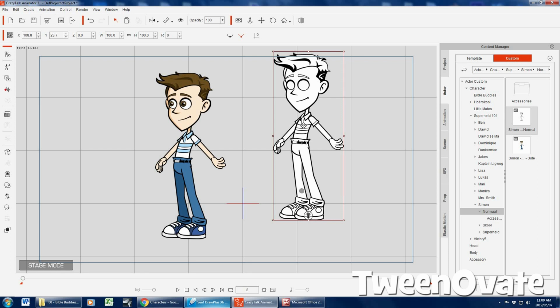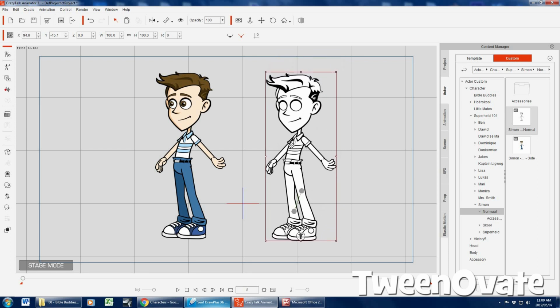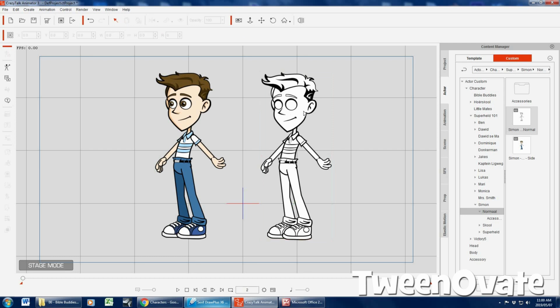Okay, the pupils aren't in there for a reason, which I can't remember now. But yeah, there was a reason why I didn't add them. But if you create your own characters, you can just create the eye pupils. I didn't do it. I can't remember why. But yeah. Anyways, so basically what I did was I created the same character but just in black and white.